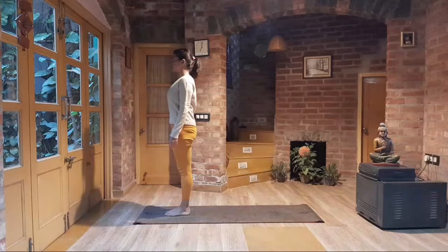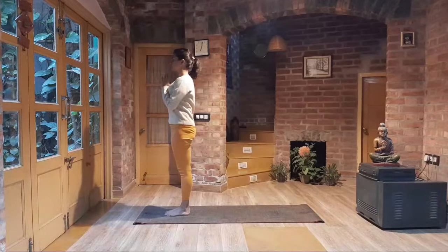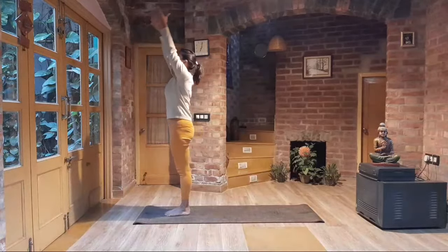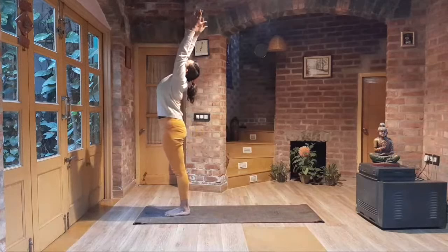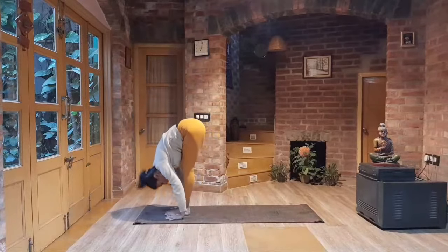Sun salutation, Surya Namaskar, first round on the right side. If you have not done the Surya Namaskar practice before, good to watch one full round on the right side and the left side before you join in. Deep breath, inhale. Slowly as you exhale, bring the palms together. Inhale, lift your arms up, stretch, look up and gently arch back. Slowly exhale, reach forward and bend down.